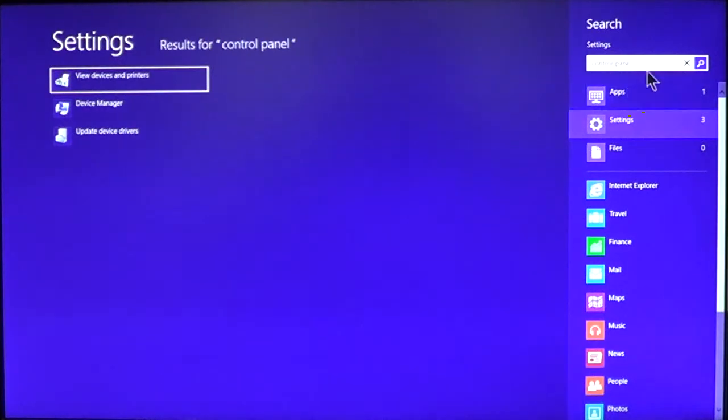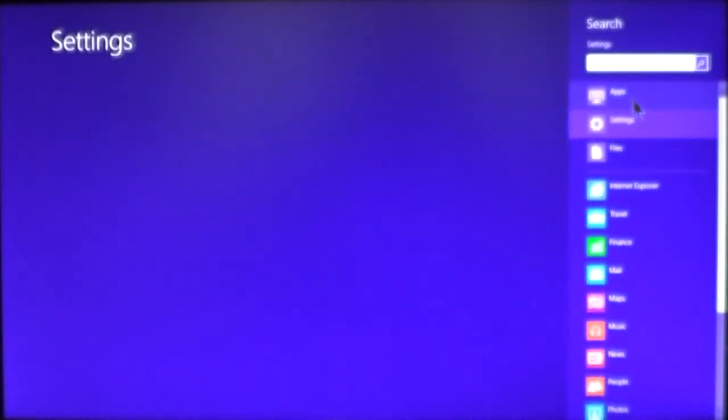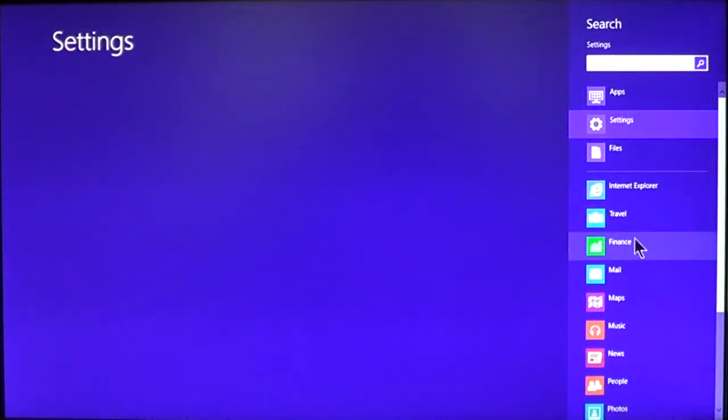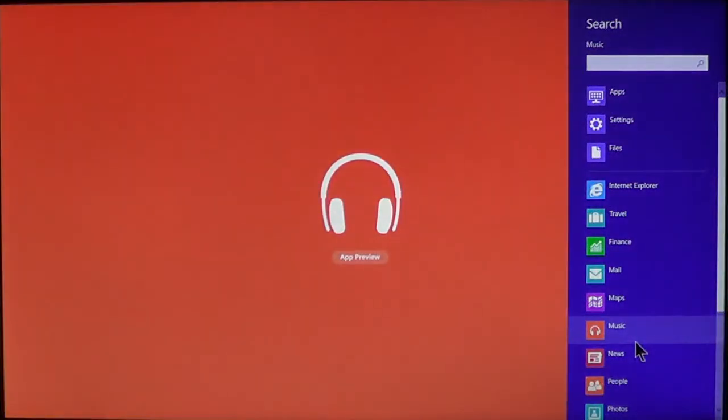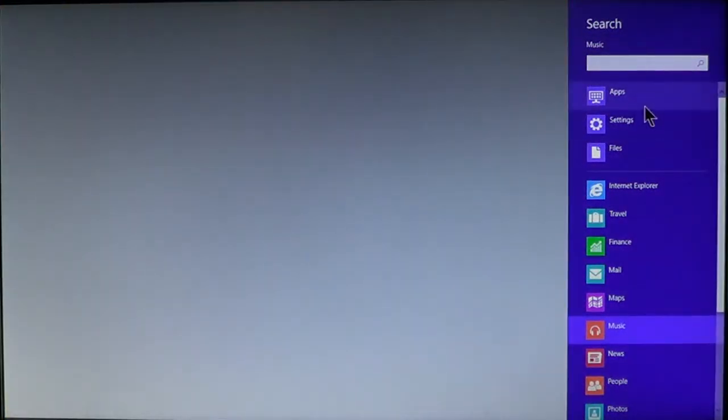Now you can also use this search bar for other things. Let me go ahead and erase that. All you have to do is select what you're wanting to search. Now you can search in your emails, you can search Internet Explorer, you can search travel, anything you want to look for. If you have music, you can click music and use this search bar and search for music.